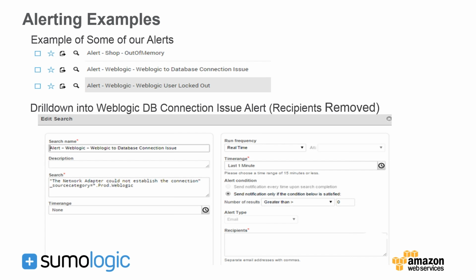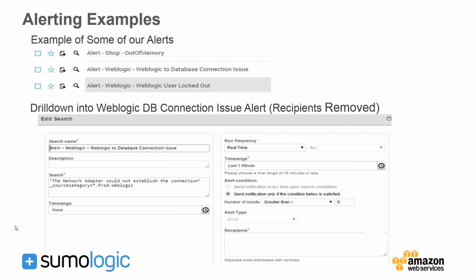Obviously, nobody wants to sit around reading log files all day, and I'll get into the alerts on this next slide in a second. But basically, the alerting mechanism for Sumo Logic allows you to trigger based on regex or just strings that you see in log files that are important to you. So you don't have to sit around waiting and reading logs, waiting for something to happen. If you know that a certain error message means something imminent is about to happen in production, then you can alert on that, and you can be more proactive instead of reactive to things in your environment.